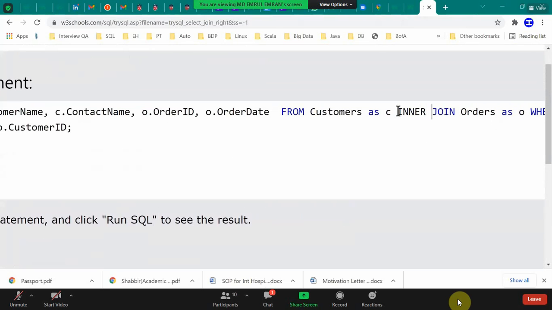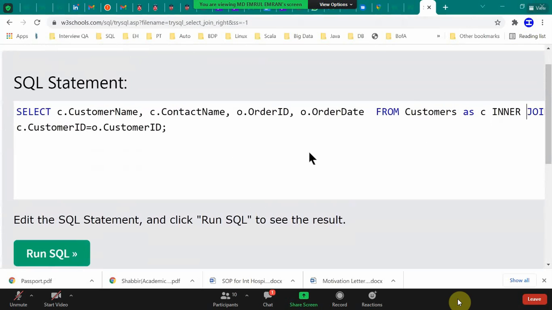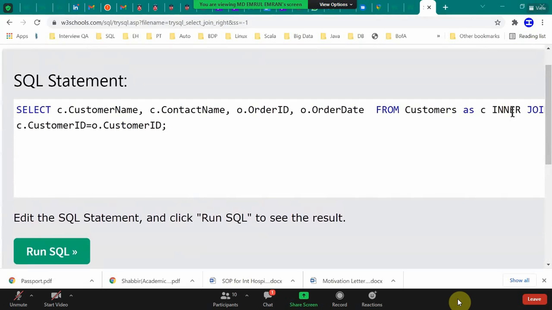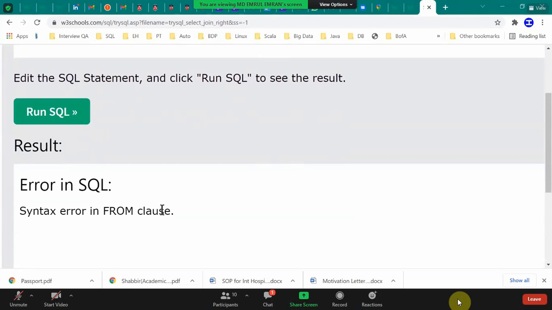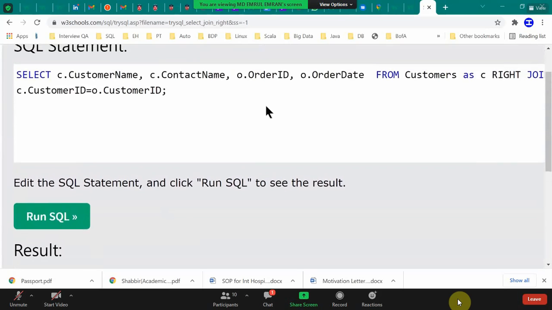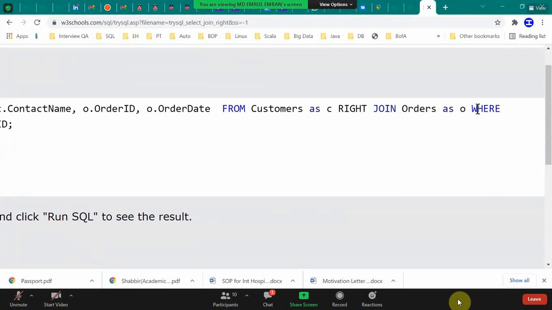Inner join specifically. No. Right join. If you use on instead of where, will that work? No, both work in the same way. Okay, on.